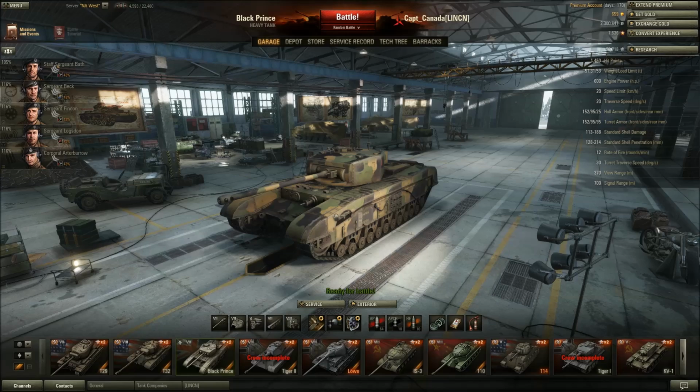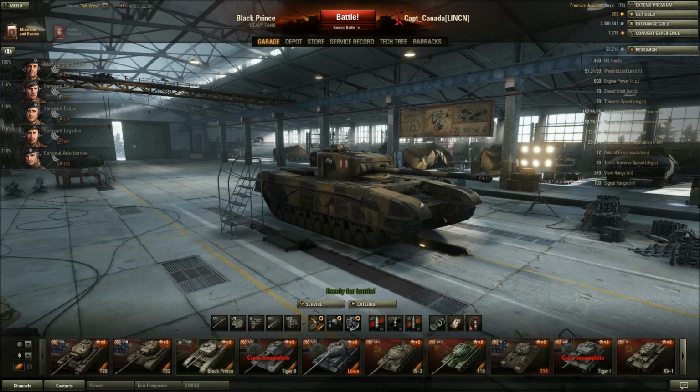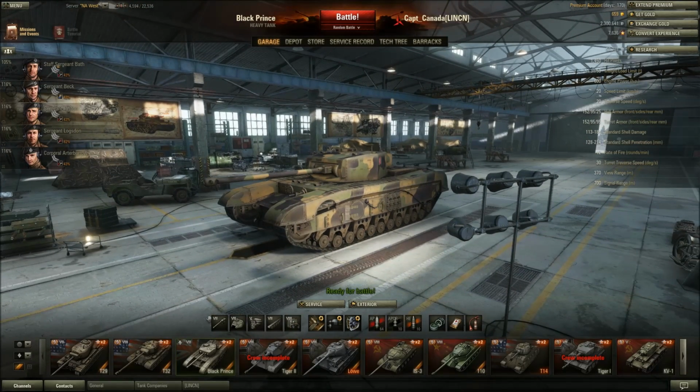If you've got a Leopard prototype circling you, you might be a bit screwed, or a T-71. But other things like a 1390, they can't turn fast enough and they bleed their speed. So that isn't actually too much of a liability. You've got 370 view range, which is okay. For a heavy tank, it's actually not too bad. 700 signal range for your radios, so you're not doing too bad there either.